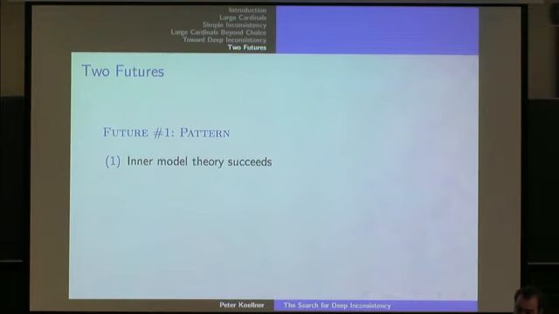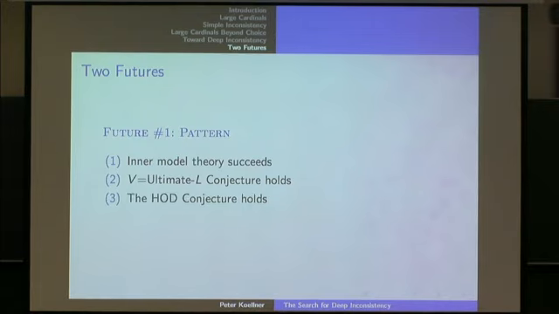So Wooden has shown that if you can push intermodal theory to 1 supercompact, then there's this overflow phenomenon where the resulting intermodal absorbs all the large cardinals that are in the larger universe. So if intermodal theory succeeds to 1 supercompact or all the way, that would be great. And one way of articulating that is in terms of Wooden's ultimate V equals ultimate L conjecture. This is all part of the same nice package. The V equals ultimate L conjecture implies the Hogg conjecture, so in this we have the Hogg conjecture holds. And large cardinals beyond choice.